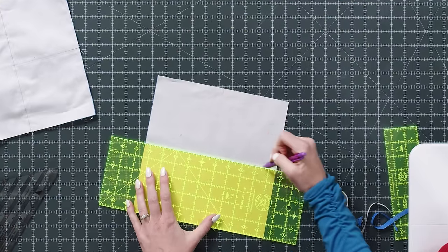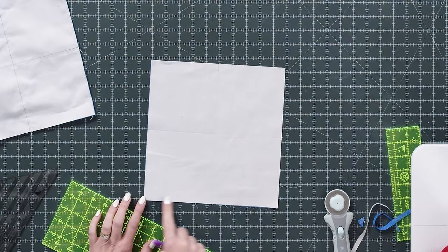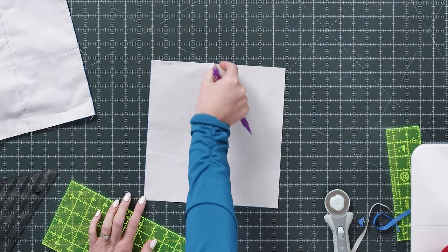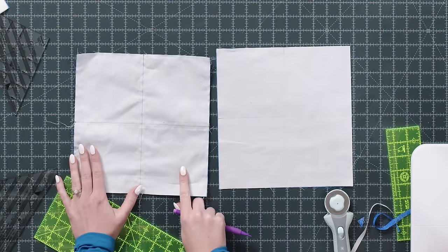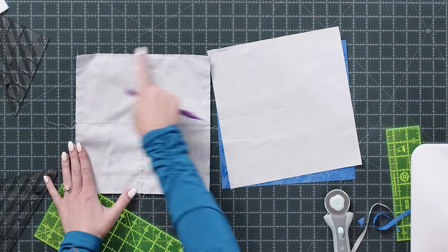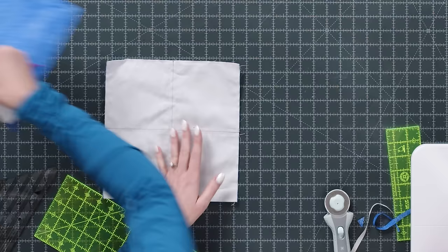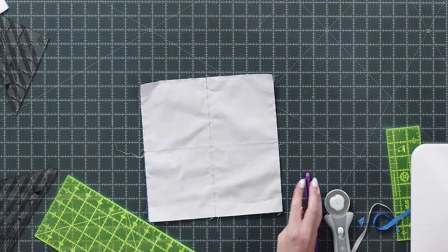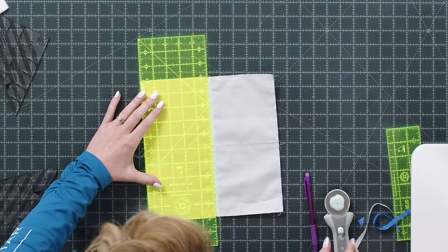And then for the 16, we are going to sew all the way around the outside and then on both sides of both of the lines that we drew. Oh, very cool. And so that is how this looks here. You can see exactly what I've done. All the way around, and then on both sides of the lines, vertical and horizontal. Perfect. And so now we can cut these apart and I like to just cut back on those drawn lines.